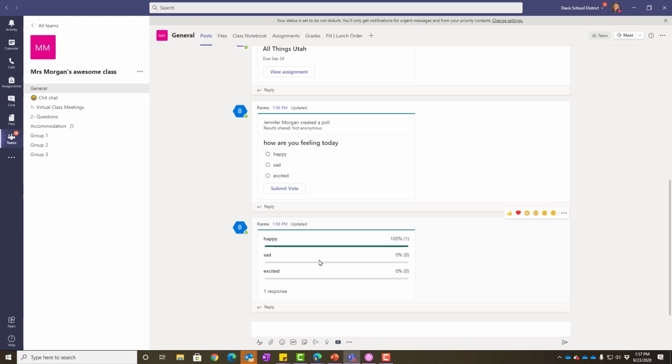Now again, Forms just announced some new great updates, and part of those is the ability to create a poll in advance. You saw me create one on the fly, but oftentimes as teachers we don't work that way. We want to create things ahead of time, and the Forms team has done a really great job of doing that. So by the time you watch this, you might see more information to come about it, or it might just be embedded right here into your forms.